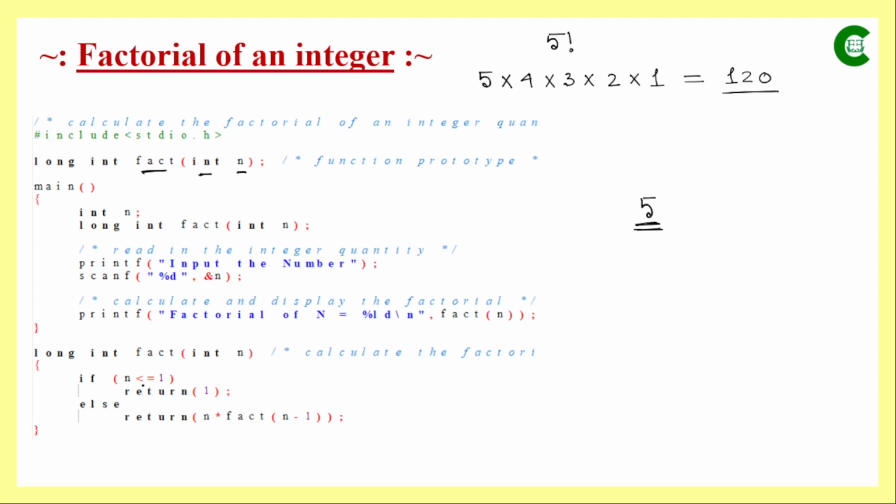So in our case, n is greater than 1. So it will come to the else part and it will try to return something. Return means it will return the output of that function calling. But what value will it return? That logic we have within this opening and closing parenthesis. So let's focus on the calculation now.